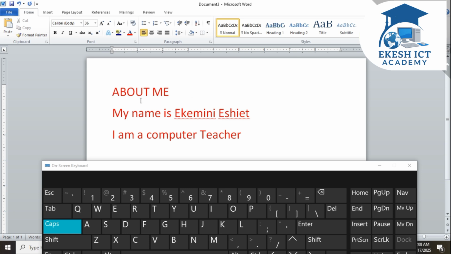If I want to shift this particular text to the center, it will be ideal for me to use the tab key. Once I click here, I will click on the tab key like this. You see the text now goes to the center. That's what we make use of the tab key for. So let me delete it and do it again. Once you click on the tab key, you see it's moving your text to the center. That's what we use the tab key for.